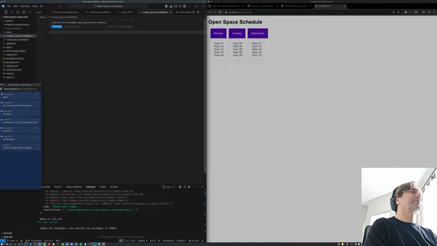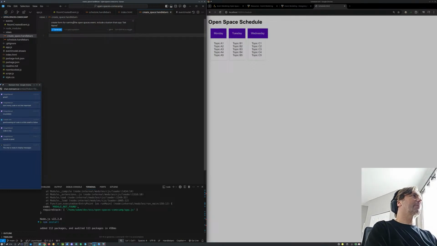Include button is name, set name. Action should go to set name. I think that's it.